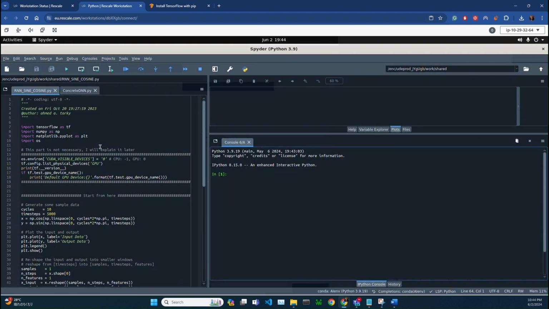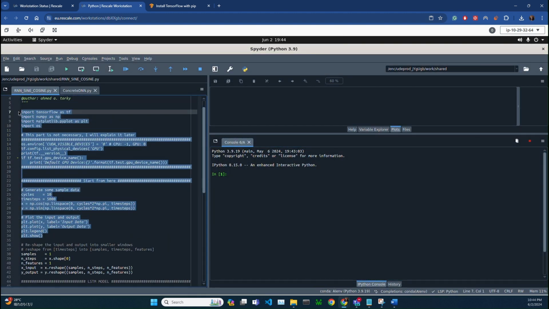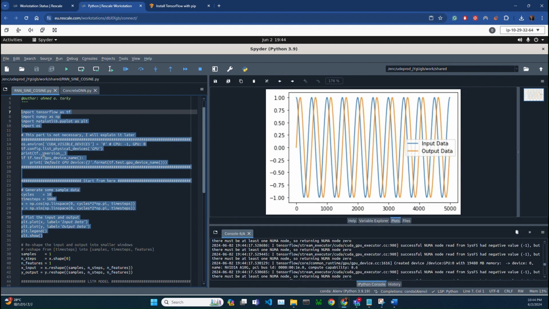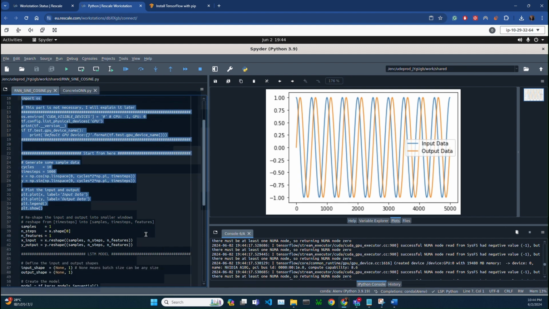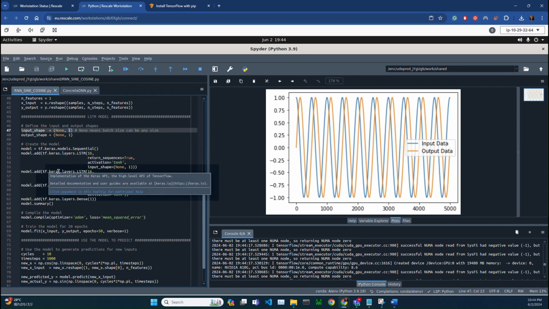Maximize this. Let's start working here. So like we've mentioned before with Dr. Sherif, start off by running this initial part at the top. I've highlighted this part and clicked F9. As you can see here, our input data is the blue one, blue time series. It's a cosine wave, and the orange one is the sine wave. It's the output time series. And if we revise here again, you have to have your input shape in this form, your output shape in this form. There's one time series as input, one time series as output.